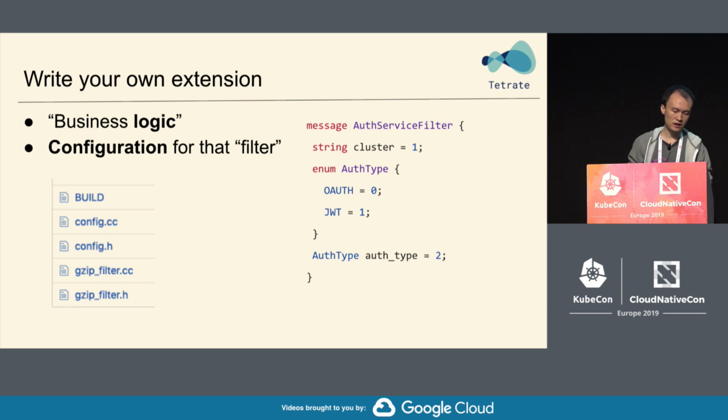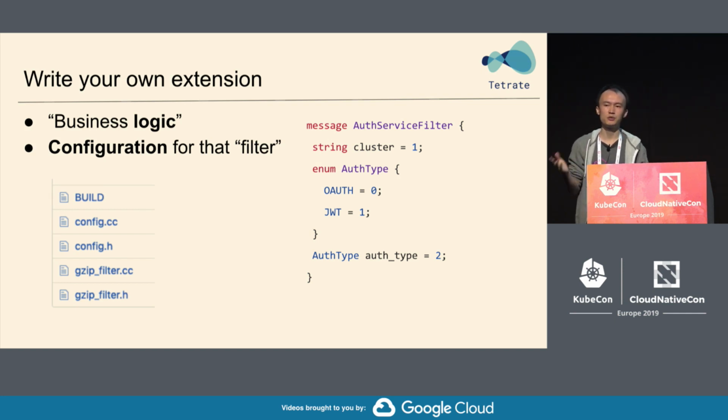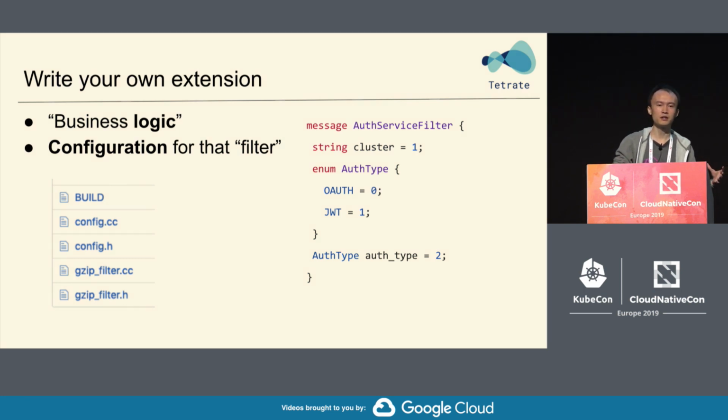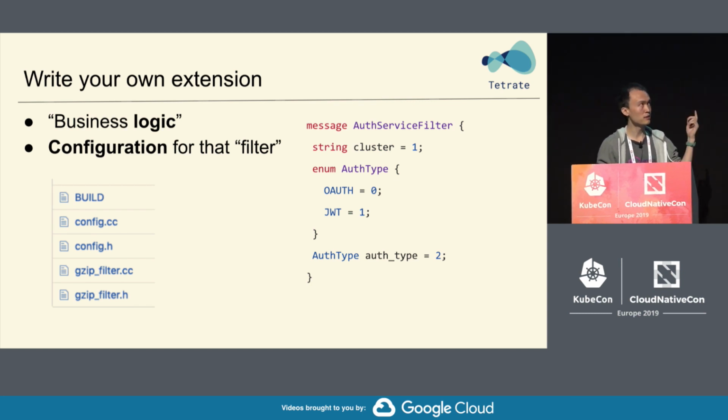So next is how to write your extension. Here I'm just talking about the C++ extension. I think a small number of you already have some experience with this. Each extension comes with two parts: one part is the config part, and one is the real implementation. The config part is hooked into the Envoy config parsing process. That tells Envoy that this name belongs to this extension, and Envoy will take the configuration to instantiate your extension with the implementation.